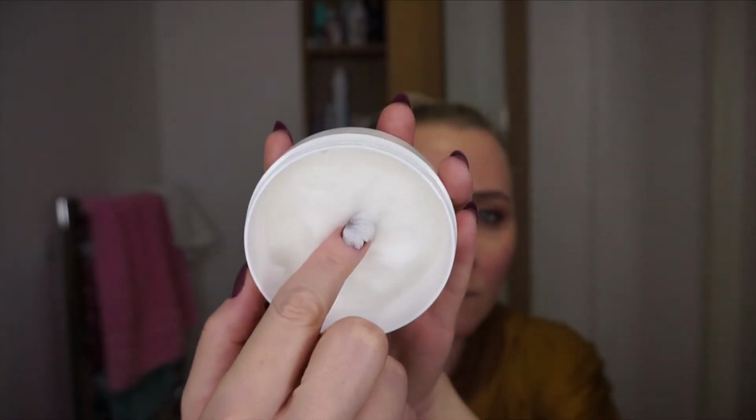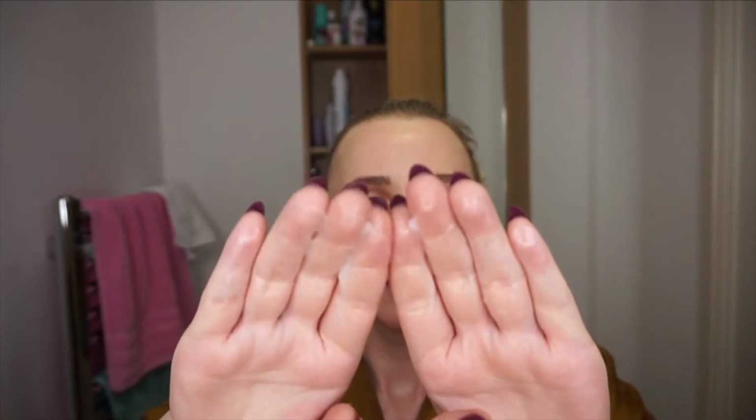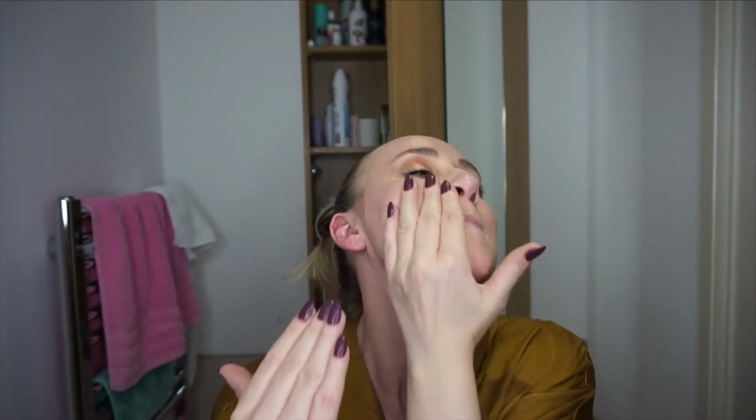Whilst with the Soap and Glory one, I can use it on the eyes as well. So I use no other product before I go in with this cleansing balm. And that means it cuts the time of me removing my makeup at night. That is such a bonus. Not only is it cheaper, but I can also do the job quicker at night, because I can just use it all over the place, or on the eyes as well.